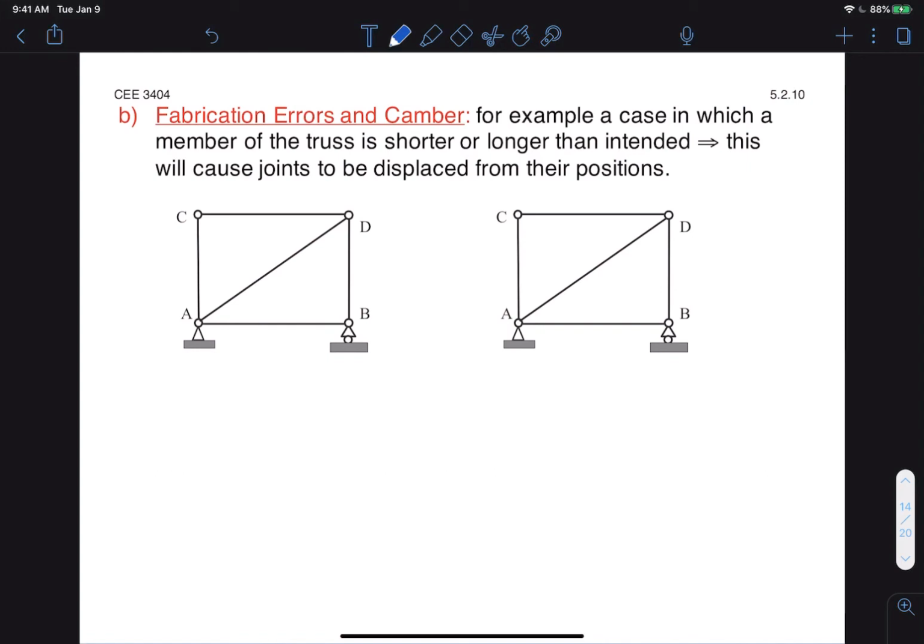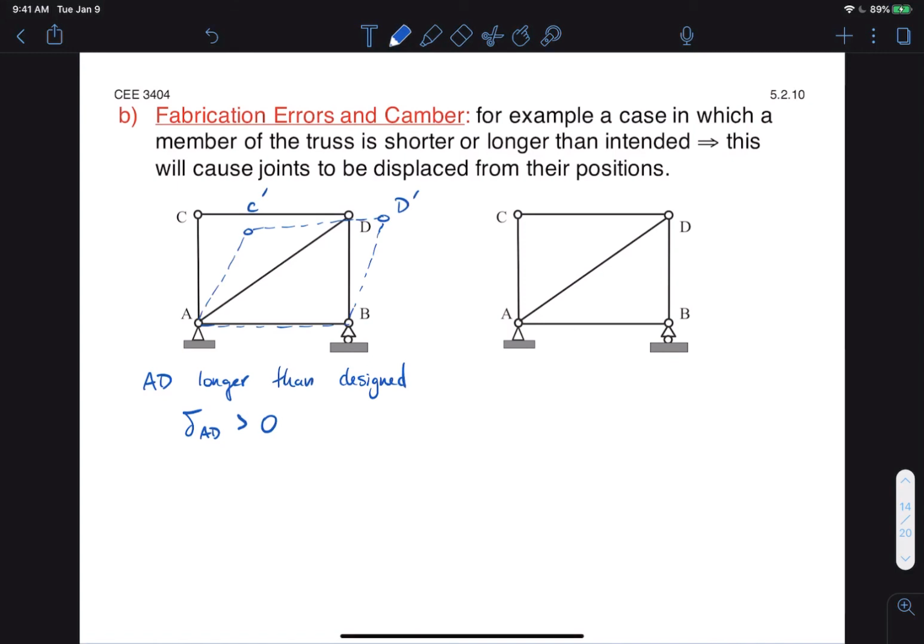The exact same procedure applies if there is some sort of fabrication error that causes some member of the truss to be shorter or longer than intended. Okay, this again will cause a deformation from the, let's say, the ideal structure. So to find what the deformation would be compared to the ideal structure, we can apply a very similar procedure. So in this case, let's say that member AD is longer than designed, meaning that delta AD is greater than 0. So in this case, because this is a determinate structure, the other members won't be loaded by this particular change in dimension. The structure simply will reorient itself to accommodate this member of a different dimension. So things can move around quite a bit. So it may look something like this, for example.